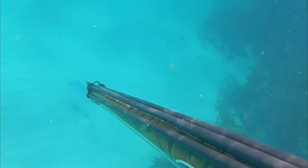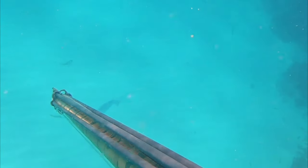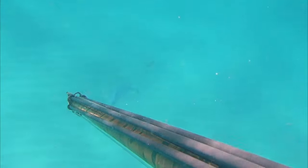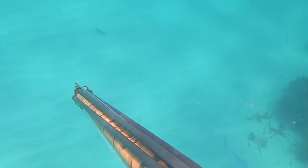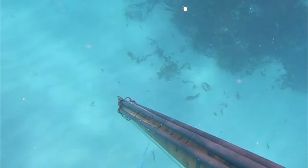In this video I'm going to show you a deadly technique to get these big snapper in close. Use your lobster legs, and it's a lobster head from your past catch. Take out your frozen heads. This is what you can do with a big snapper if you're absolutely crazy.